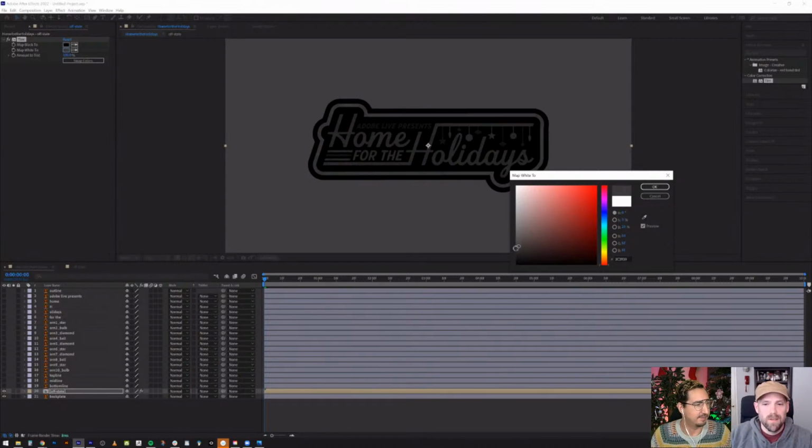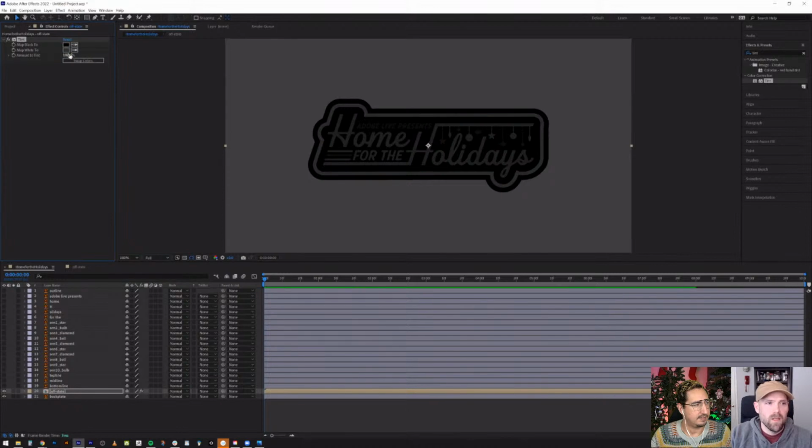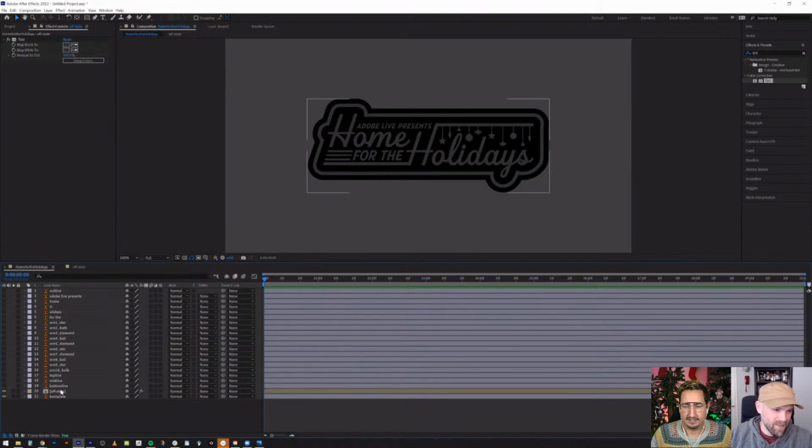Yeah, so in this one, and we'll get to the glow effect later on, for creating this off state, I'm just going to drag something that's a little bit lighter than our backplate, and I'm going to hit OK. But it only mapped the white, so I'm going to map both of them to the same color. It's like a gradient map that's pulling everything to that color. Exactly. And we're going to use this a lot. So now we have our off state. I'm going to turn everything back on.